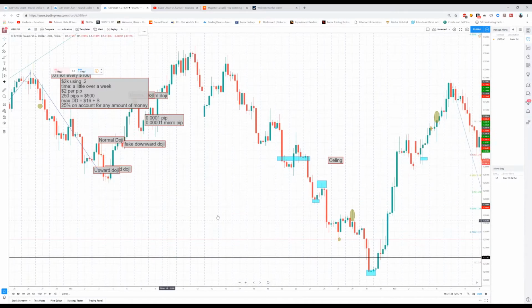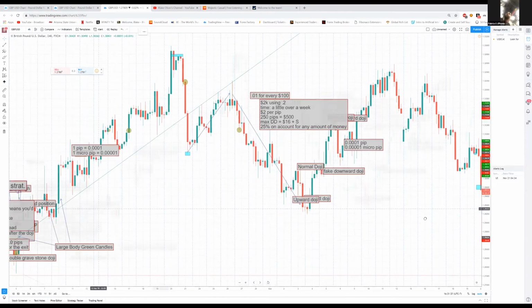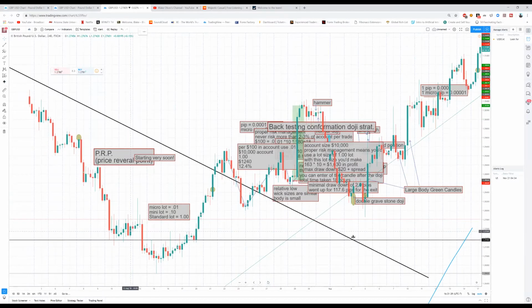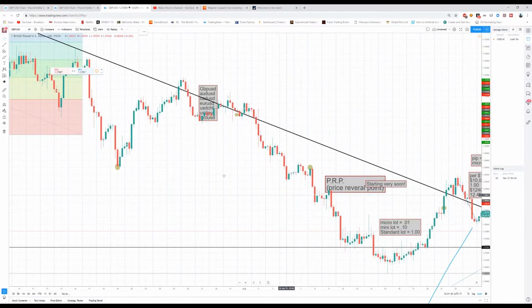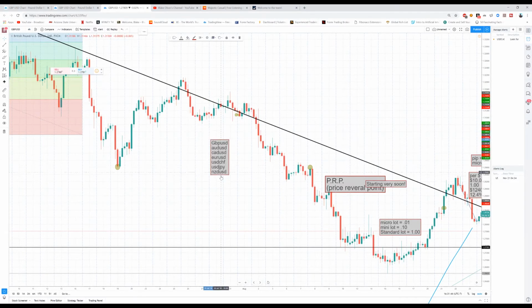So, looking at more basics, there's a couple things that I want everyone to know by the time they finish this session. First of all, I want you to memorize, write down every single major currency pair. These are the major currency pairs. They're not in order of volume, or anything like that. However, they are in order of pair.